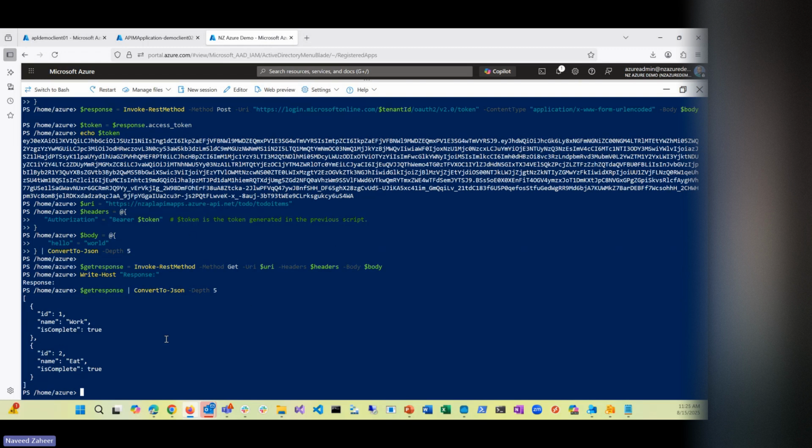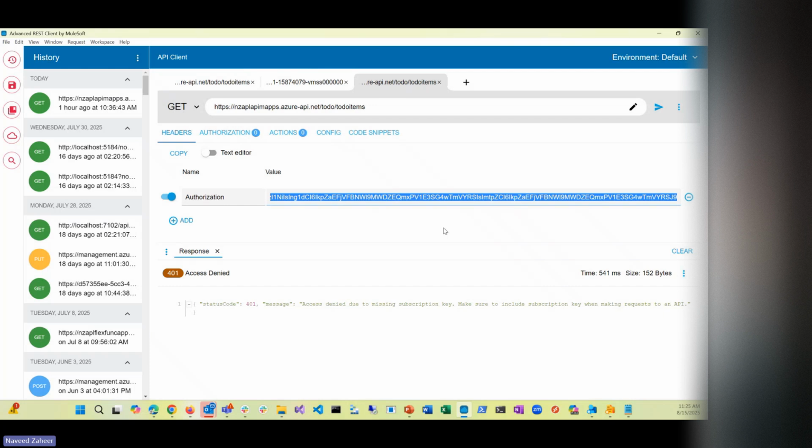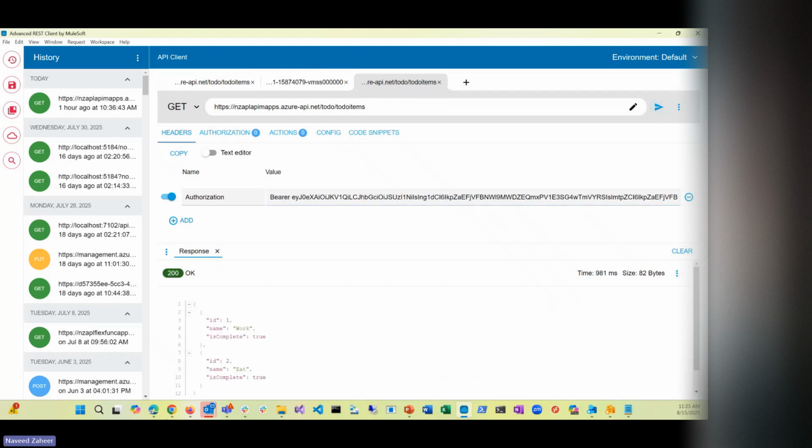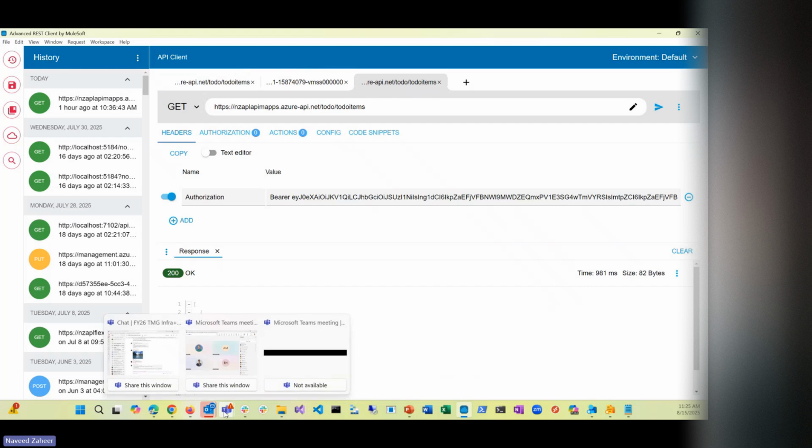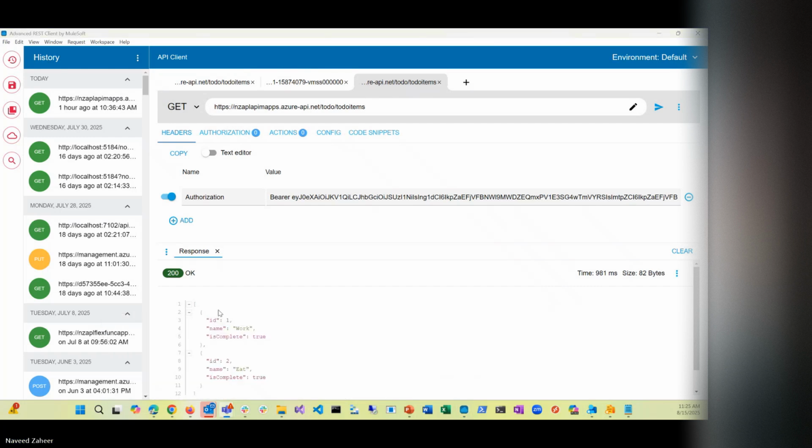So as you can see, you are calling it, and this thing is working, and I can show it to you. I can take this here, and I'm going to go back to this API management tester, and I'm going to paste it, and let's see, it should work from here as well. Yes. So as you can see, the results are there. This is a very simple test, but I just wanted to show you how this applications feature simplifies how you can call your APIs through OAuth 2 with the client credential flow.